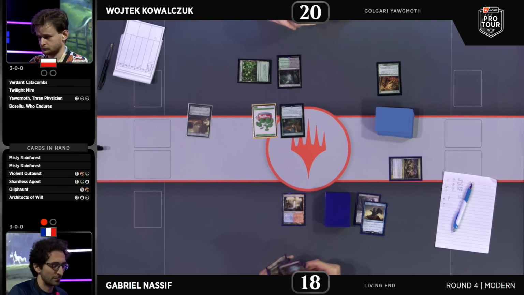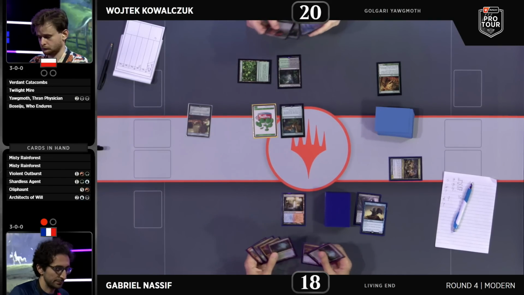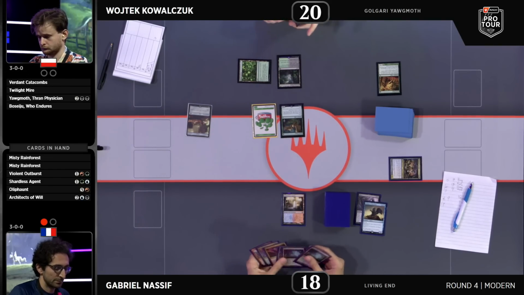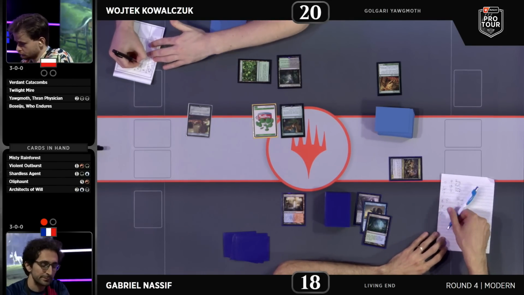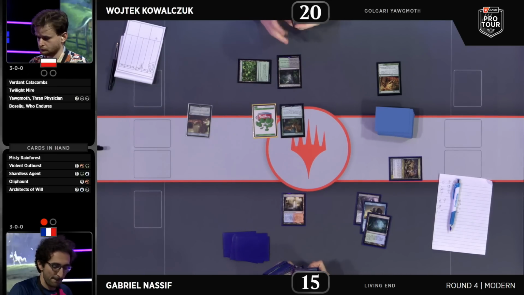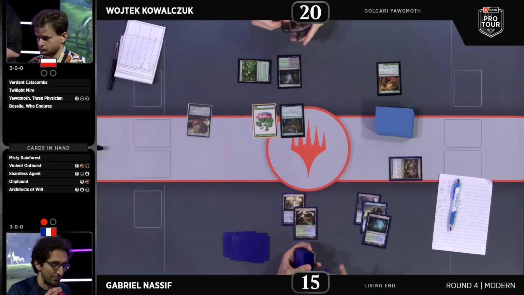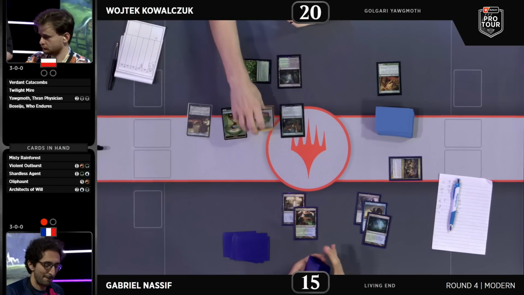Yes, absolutely. And now the pressure's on for Yawgmoth to do the Yawgmoth thing, start sacking a bunch of creatures, or find some hate, either Chalice of the Void or Endurance. But if you are able to find that, there's no counterplay to it right now from Nassif's hand. So overall, though, you're right, Riley. This is not a great matchup for Yawgmoth in general.